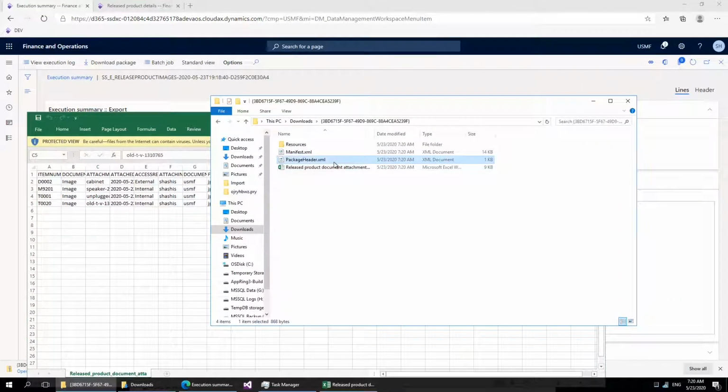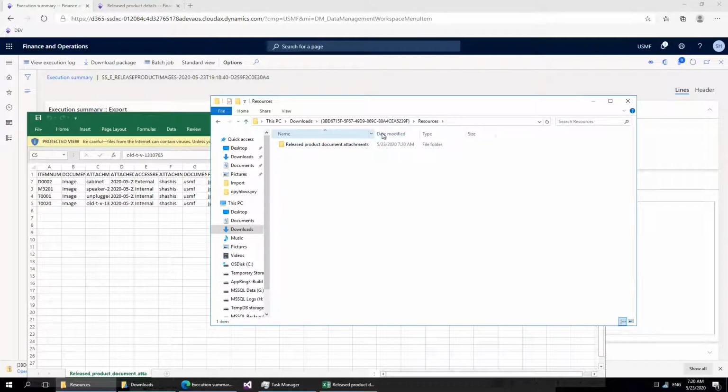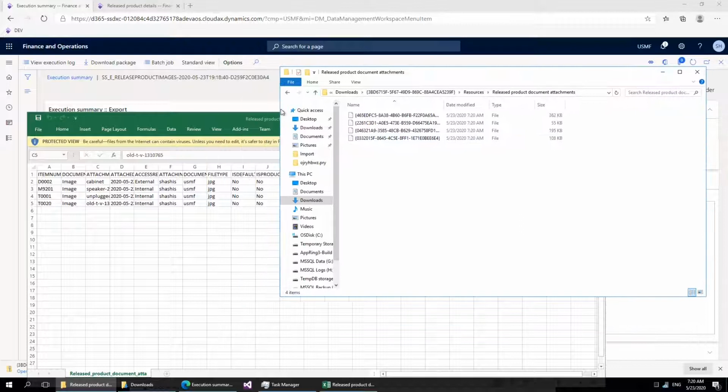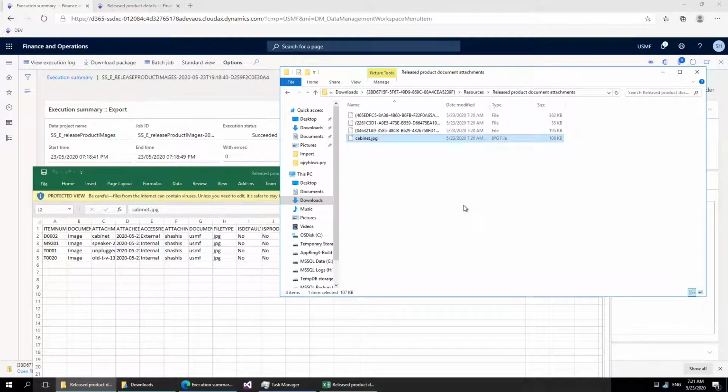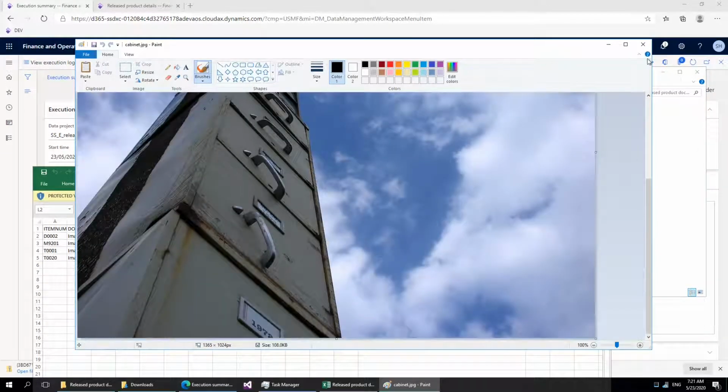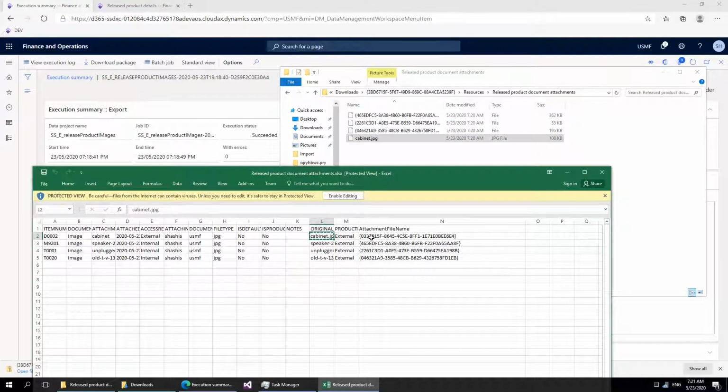We have a package header which just defines what the header of the data management project is and the file used inside it. The manifest will tell us about mappings. So we just want to keep these files the same. And the resources folder will have a folder for every entity used inside it, and for each entity we will have our files inside it, and these are the attachments. And as you can see, if we try to match this over here, we can see that. So if we copy this file in here, try to rename that, and we should be able to see the file here. So that's how the files are exported.